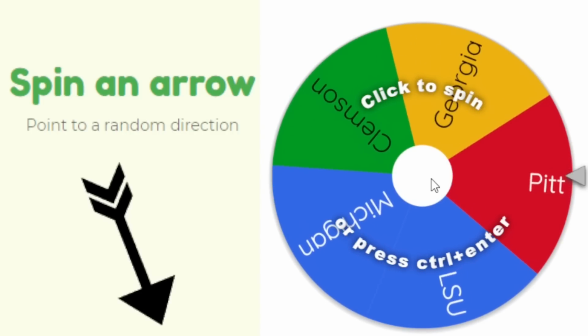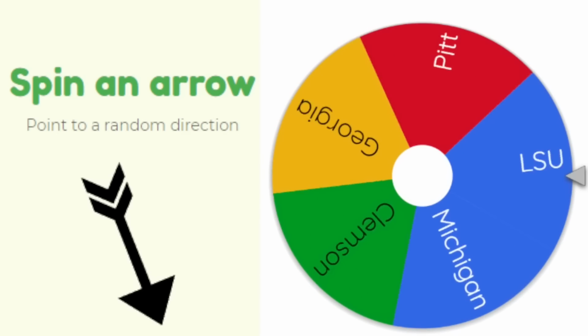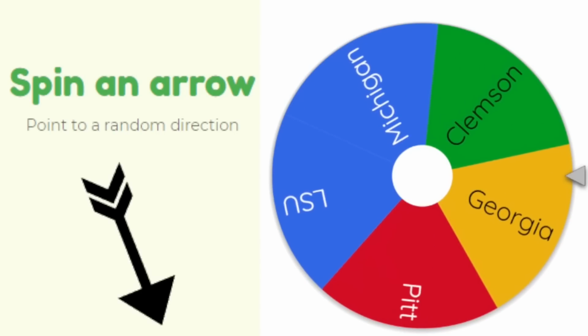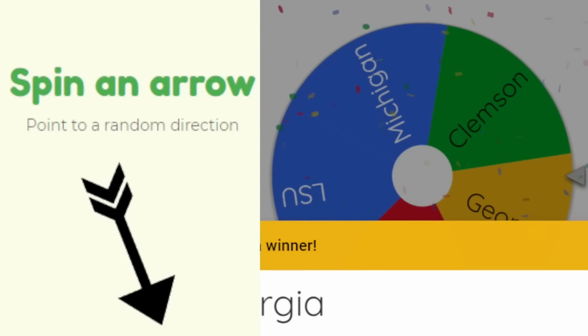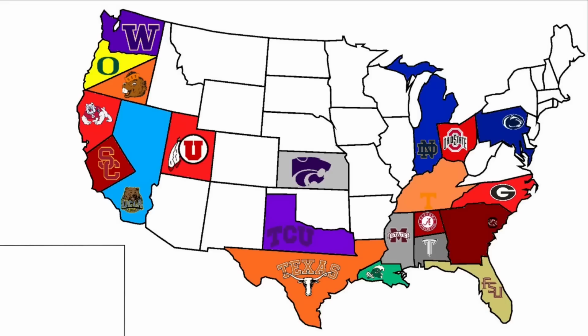So here we go. The winner of this spin will be coming back, and it looks like it is going to be Georgia. They just lost, and now they're getting a brand new chance to come back in and dominate, because they have a great chance at winning at all times. Georgia's back. Let's see where they're going. All right, here's what the map's looking like. Georgia is back, and it's like they never left.